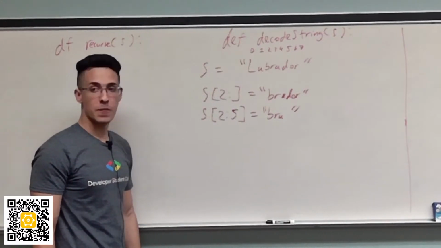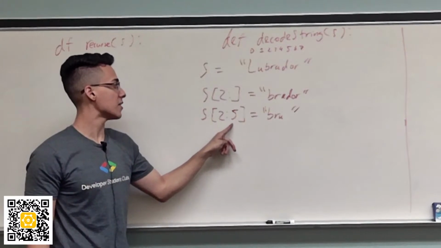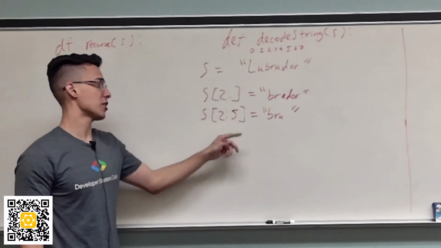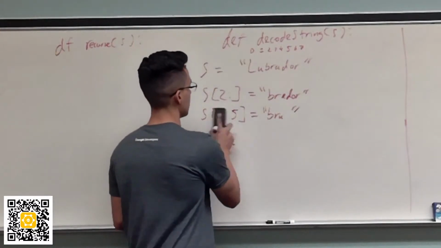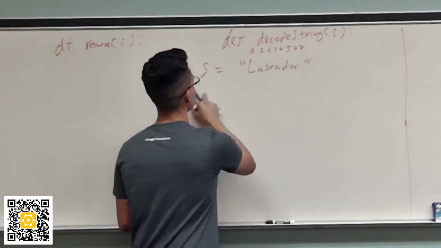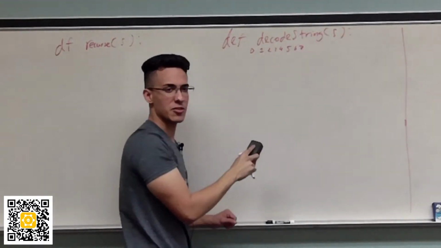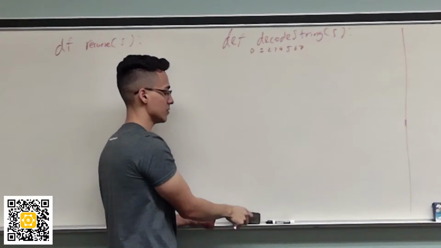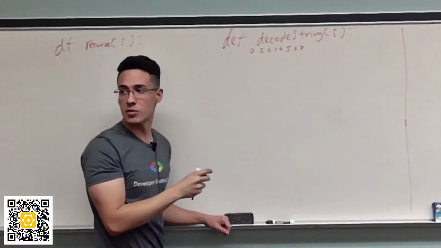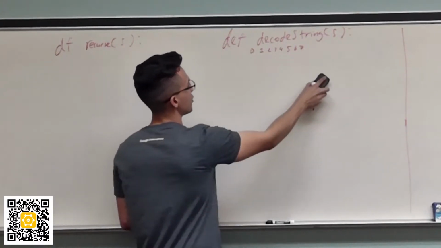The lower one is included. Yes, this is included. It starts at 2 and it ends at this one minus 1. This one minus 1 is included. This one is not included. Okay, just so we know, is it string splicing or slicing? I don't know. Cutting up the string. Slicing. Yeah, string slicing. So that's basically how string slicing works.